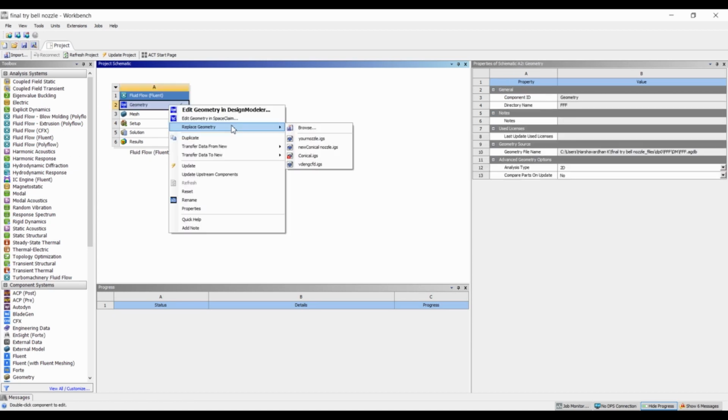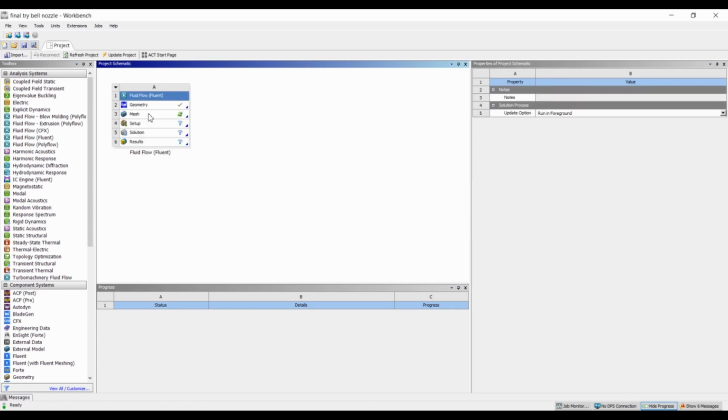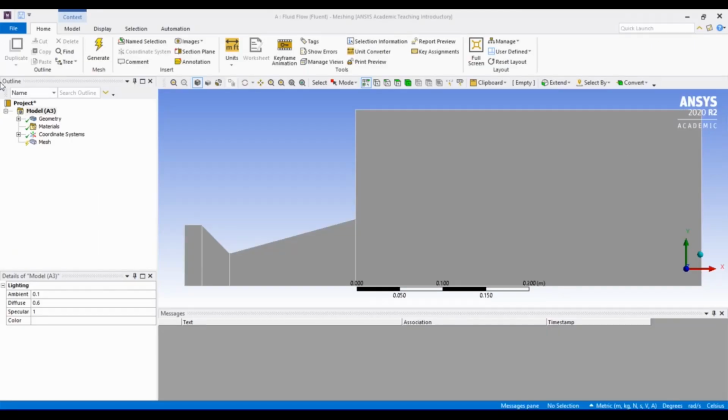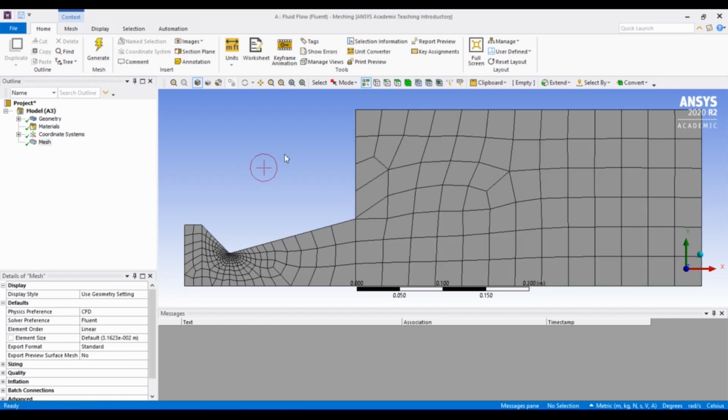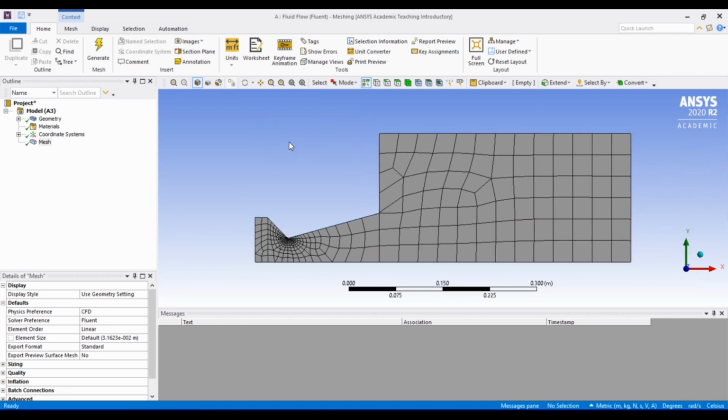As I have discussed in the previous video, after importing the geometry from the external CAD part, or generating that geometry in the design modeler, I'm double clicking on mesh. After you double click on the mesh, the mesh window opens. This is how it looks. First you have to generate a default mesh. You can see the progress down here. This is not a structured mesh, so our aim is to make it structured.